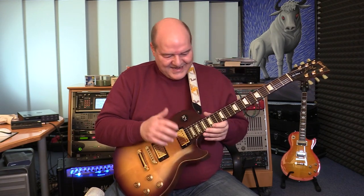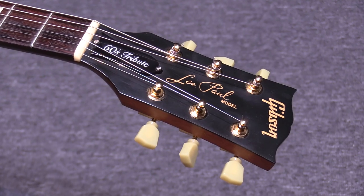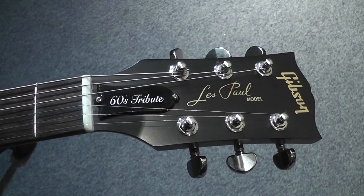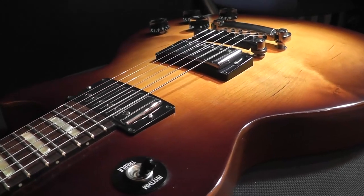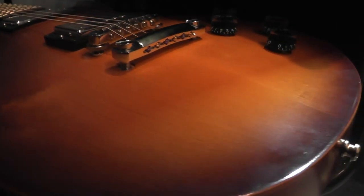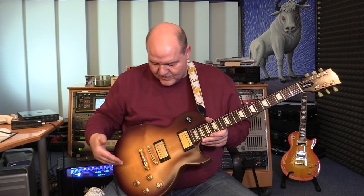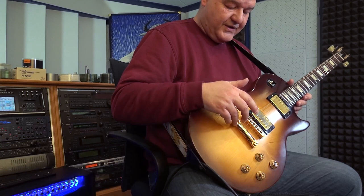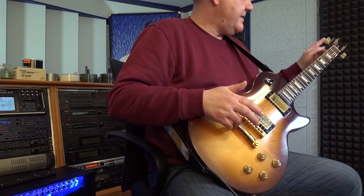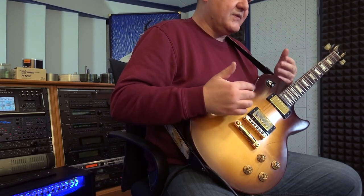By accident, I got hold of this guitar, which is interesting. It's a 2013 Gibson Les Paul 60s Tribute model. And it's not original anymore. I had exactly this guitar a while back and made a video for it in its original state. But this is now the pimped state, modified. You see gold hardware. It's original Gibson hardware. A new bridge, a new stop tailpiece. Original Gibson Deluxe tuners, also in gold. It wasn't like that before.